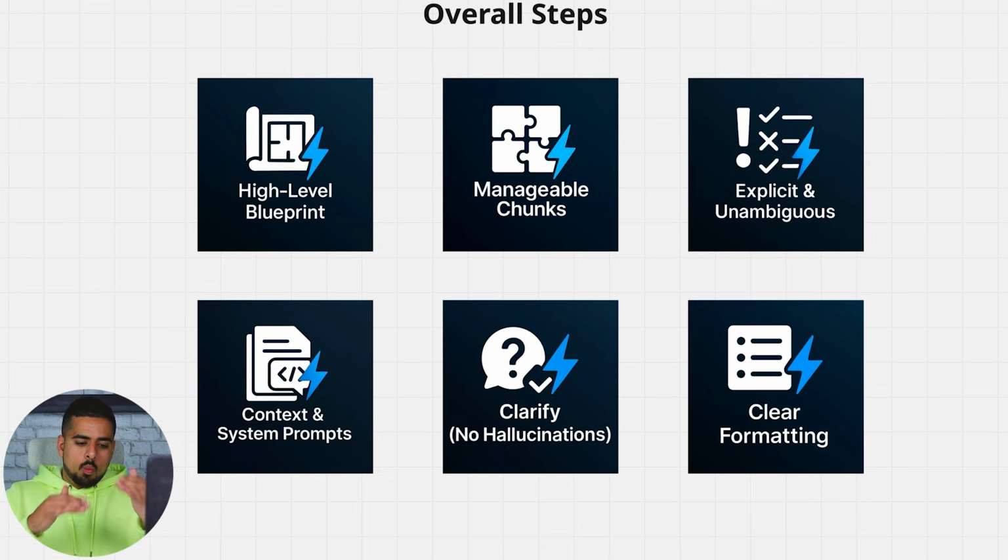So if you have a list of 10 different things to do that are not fully related, it's better to tackle one core piece at a time to increase the likelihood of 2 things. 1, that Bolt can actually reach the goal and execute exactly what we're looking for. And 2, if you feel like you need to go back to a prior version of your app, it's a lot easier to do so and a lot more convenient if you have a lot more checkpoints along the way.